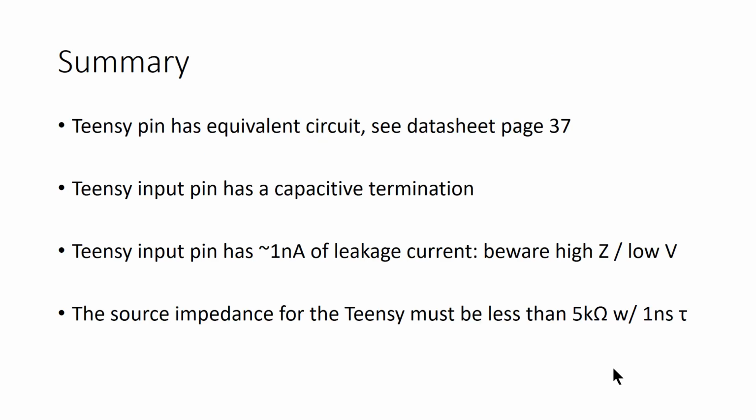So in summary, the Teensy pin has an equivalent circuit like anything else, and you can go read about it on page 37 of your datasheet. But a quick highlight reel of that page is that the Teensy input has a capacitive termination, so you won't form a resistive divider with your Teensy input pin. But it has 1 nanoamp of leakage current, so you have to be really careful driving it with a high impedance driver or with a low voltage. And also, you further have to be careful because the Teensy pin demands that your source resistance is less than 5 kilo ohms, and that your source time constant is less than a nanosecond.